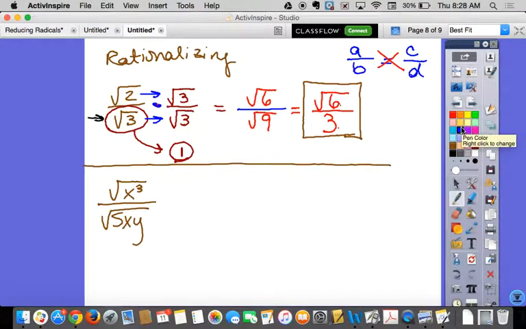Okay, let's get one a little bit more complicated. I would highly suggest that we go through the process we did earlier and use the division idea first. You couldn't divide up here. There was nothing in common with 2 and 3, so trying to divide would not have helped us. But here, if you see, we've got x cubed up top. There's an x there.